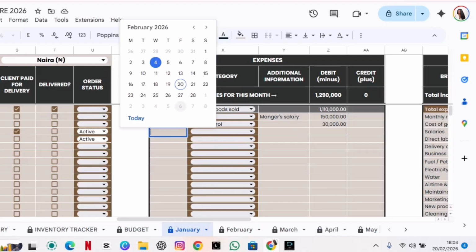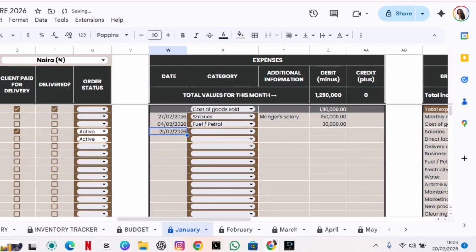Okay, so you want to quickly just select the date you gave them the money. Whenever it is a credit transaction, don't select what it is for. Just put it here. For example, you say you gave or put in expense account. So you are crediting an account for expenses. So you can just come here and put, okay, 100,000 naira was credited to the expense account. So later on, you can now begin to drop a breakdown of how this 100K is spent. Okay, you can do that.